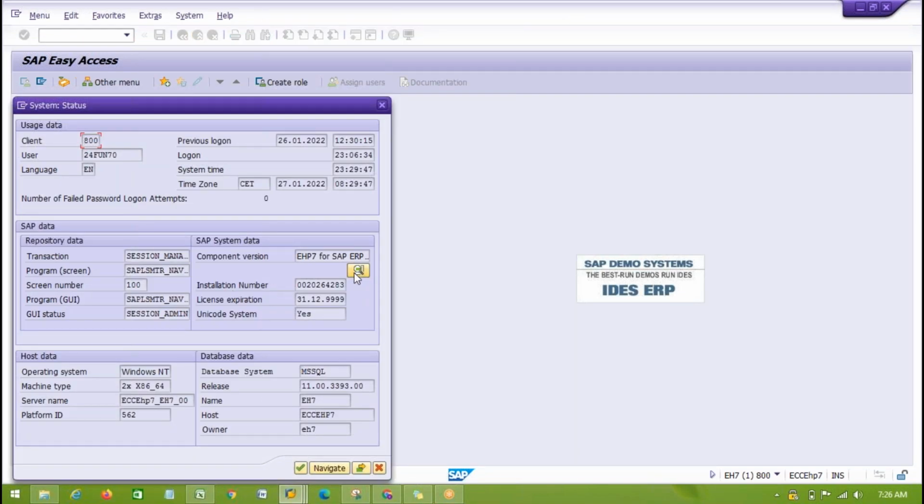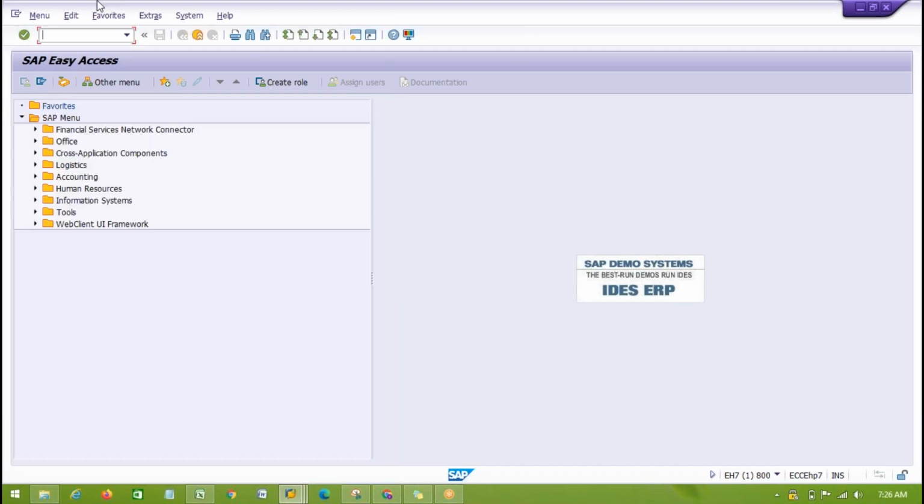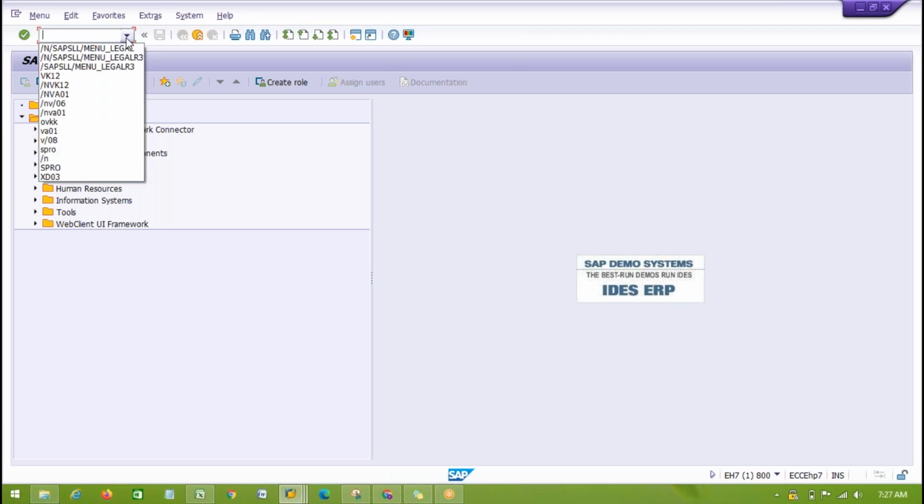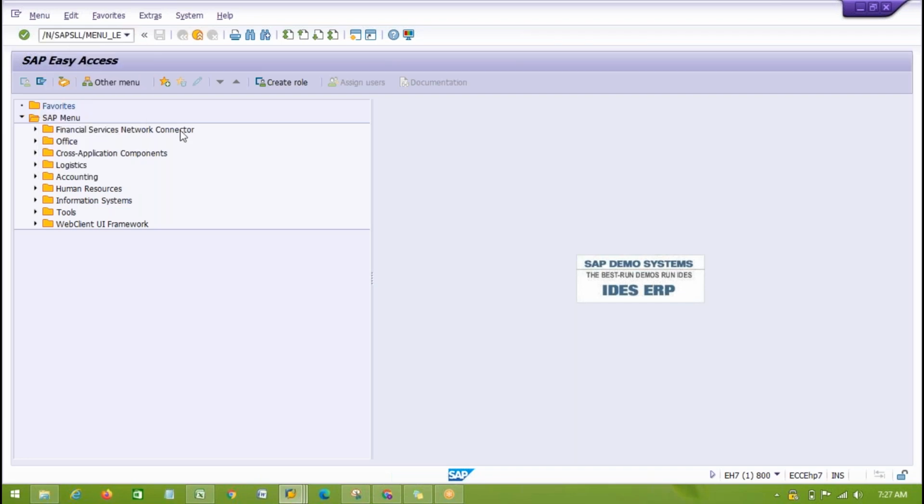So they need to install it. If they install this SLL plugin, then only we can connect. Then only, based on our RFC connection, can data be transferred. Remember, the basis team first has to install the plugin, then only we can perform other activities. So SLL is nothing but a plugin that is always installed by the basis team. Okay, so now we are going to understand how to connect our feeder system with the SAP GTS system. Now, to go to those configuration steps, we need to go to the GTS area menu screen only.